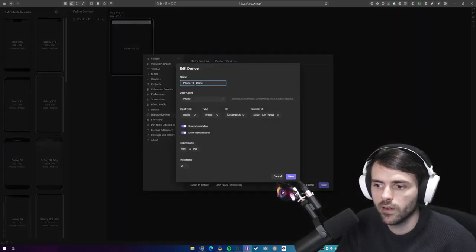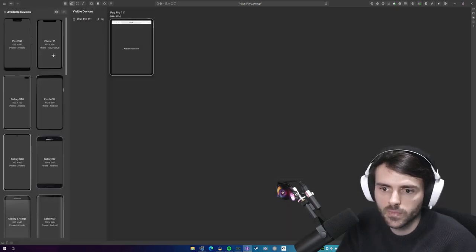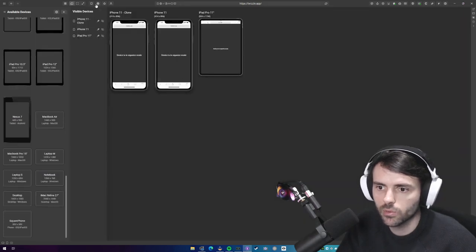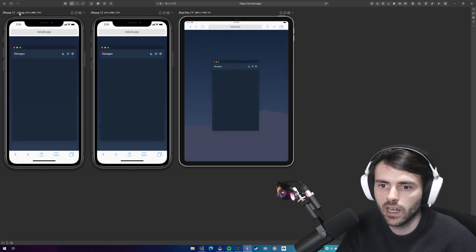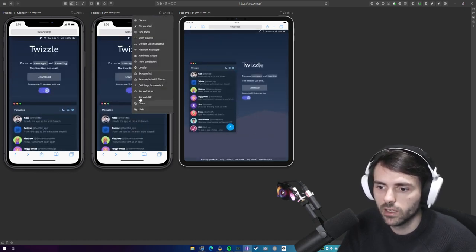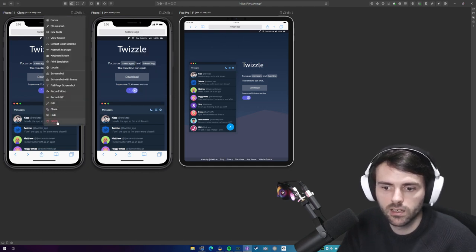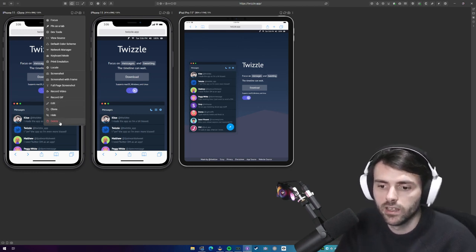So now I can take my iPhone 11 clone and I can customize everything on the iPhone 11 clone. I can click save. I can go and drag my iPhone 11, and I can find the iPhone 11 clone here, close the drawer, and you can see now I have iPhone 11 and I have iPhone 11 clone. The difference is here I can only clone and hide it, but for the cloned one I can also edit it, I can delete it if I want to. So that's the difference between custom and clone devices and default Sizzy devices.